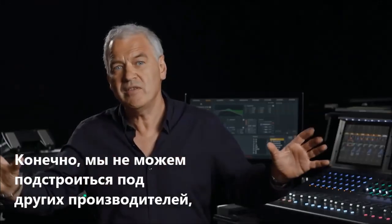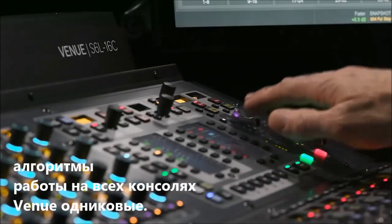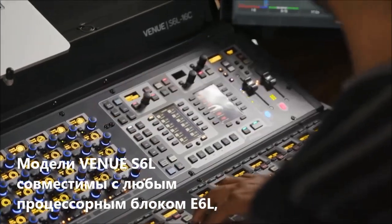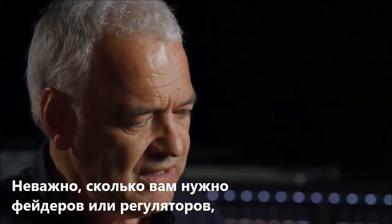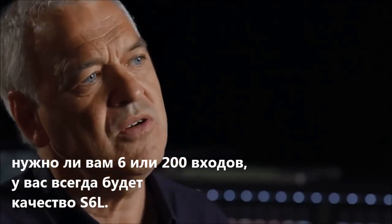We can't do it with the rest of the industry, but we can make sure that if you know something on our platform, you know the whole platform. You don't need to learn different workflows from different consoles depending on what your budget is. Every console works with every engine works with every stage I/O. It doesn't matter how many faders you need or how many knobs you need, whether you need 6 inputs or 200 inputs, you will always have the S6L sound quality.